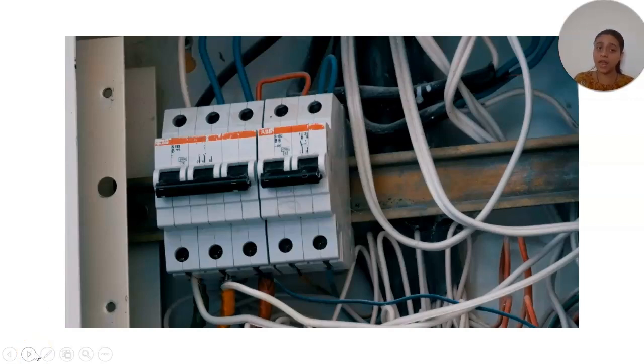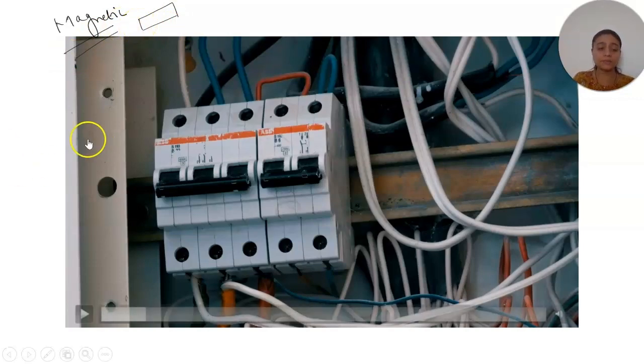Now the question arises: what is the magnetic effect of current? We have studied the heating effect of current, where when the current flows through the wires, it produces heat, right? So there is one more effect of current, which is the magnetic effect of current. So let's learn what it is.